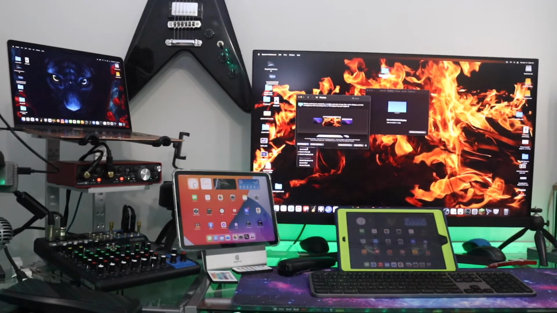Now, on any of these down below, the Air or the 2 iPads, you can also have mirrored from your system. You can mirror to another display. Now, we've been able to do that for quite some time now for the mirroring part. This is the linking the keyboard and mouse part, which is a little bit different.